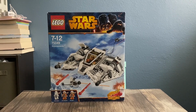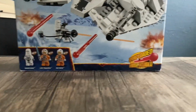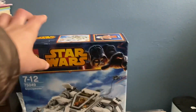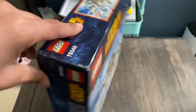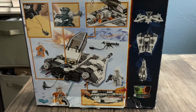Price has gone up really well, but you can see it has the 2014 box art there. Comes with 3 awesome minifigures, and it introduced these spring-loaded shooters. So that was a pretty cool era for that, to include something new. On top of the box, we just have the minifigure, and then the front cover. We have the number. Come up to the back of the box, we do have the features in the set that you can obviously play with.